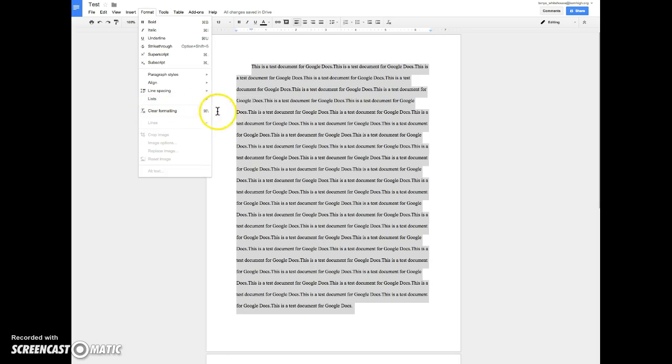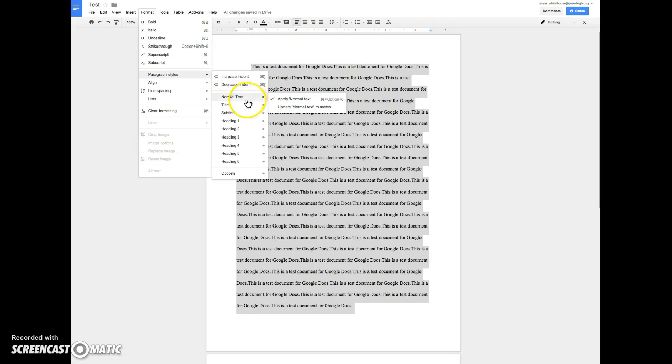Now you notice here you have things like lists, that's your numbered list, your bulleted list, your line spacing is what I just showed you. That single 1.15 seems to be the default. 1.5 double is what you use for MLA. You can add space before paragraph or after. You can align to the left, center, right, or justified. All of these things are right up here as well.